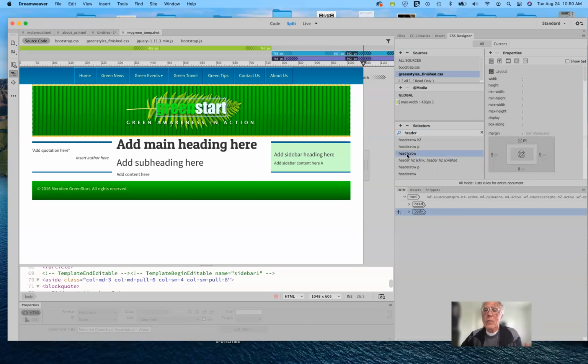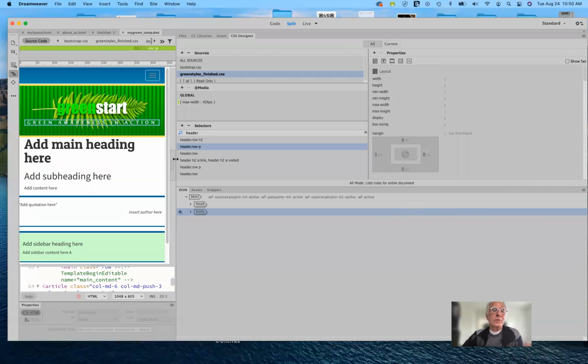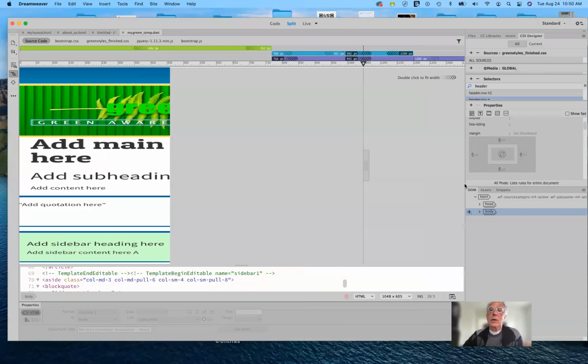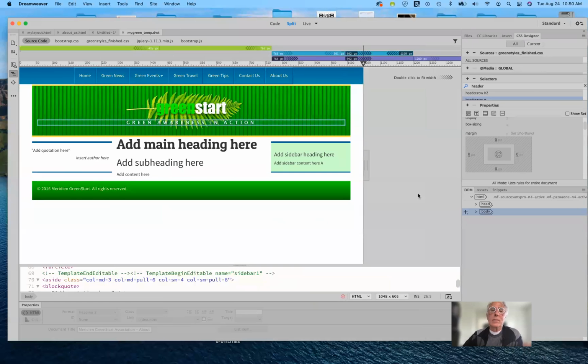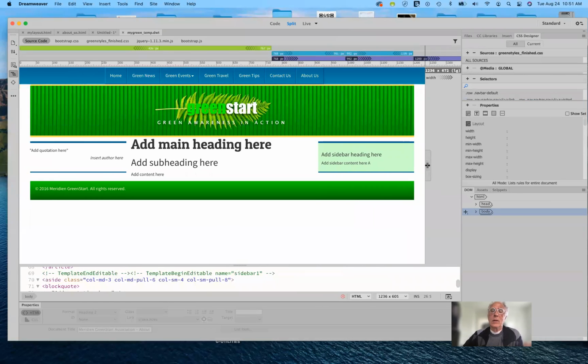We have header row and header row for P. So we have all of these, not only for one size, but you'll have multiples depending on the Bootstrap that we're using here. Make sure that it is a responsive website. And that is why I've chosen to use this old 2017 version of Dreamweaver Classroom in a Book as opposed to one of the more current ones.